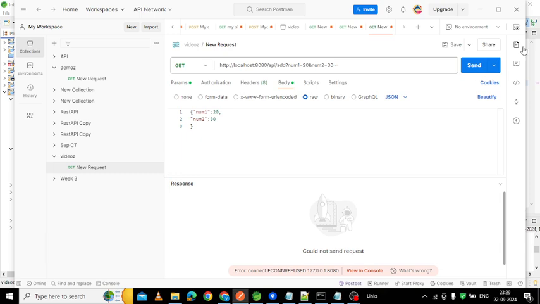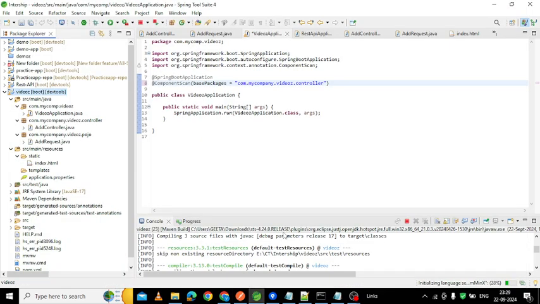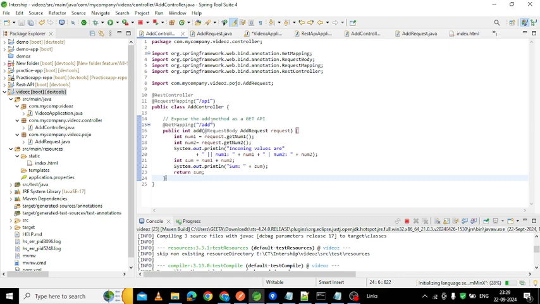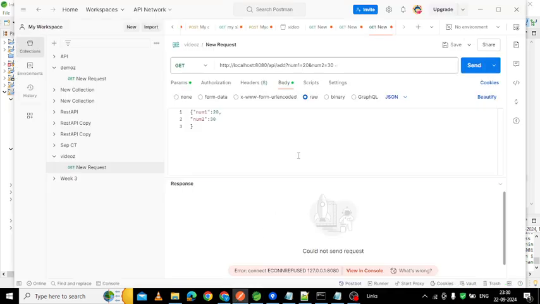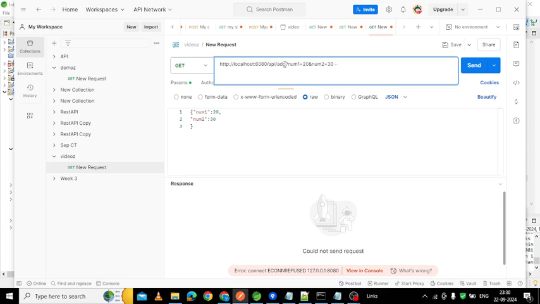So again we hit, and we see again. Simply we change API scan, Control S. Simply we go to scan.